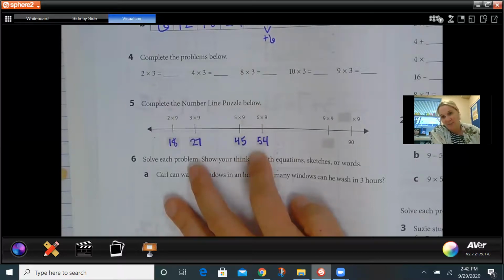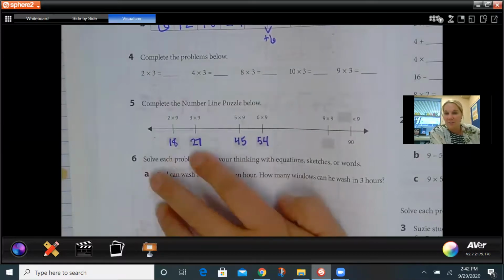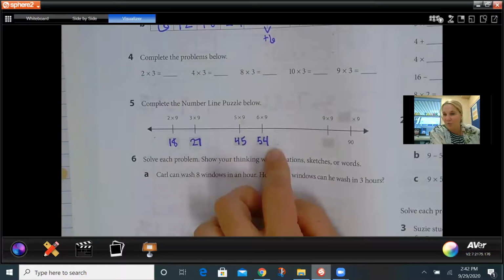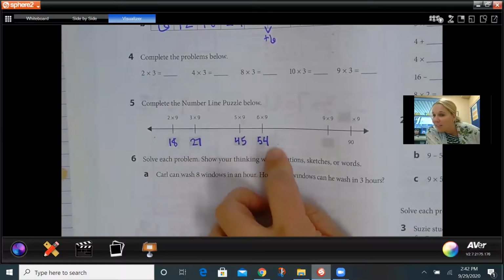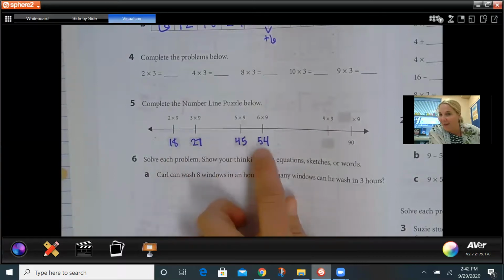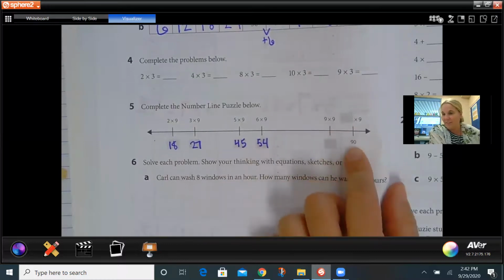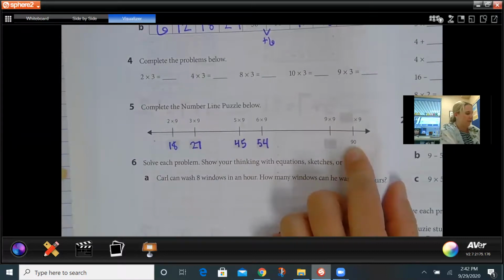This is the craziest thing. Are you ready to have your mind blown? You know I like to do this. If you add the 2 digits together in the multiples of 9, they always equal 9. Look, 1 plus 8 is 9. 2 plus 7 is 9. 4 plus 5 is 9. 5 plus 4 is 9. 9 plus 0 is 9. Crazy, right? All right, that's just a little sideshow. All right, kiddos, we'll learn that one another time.